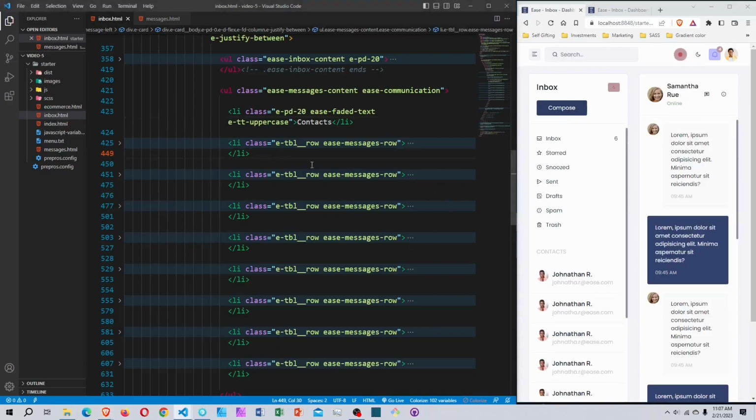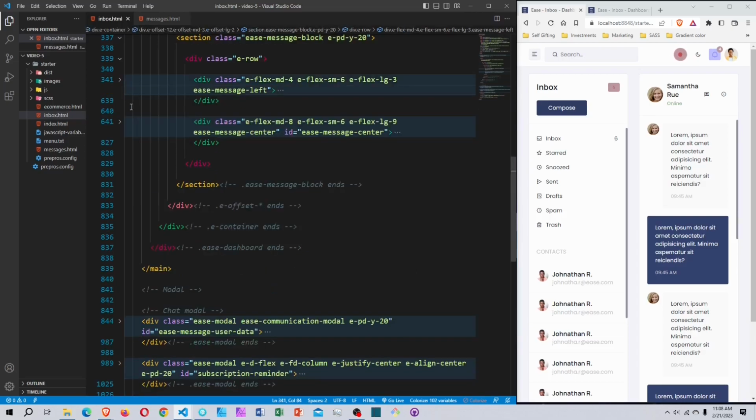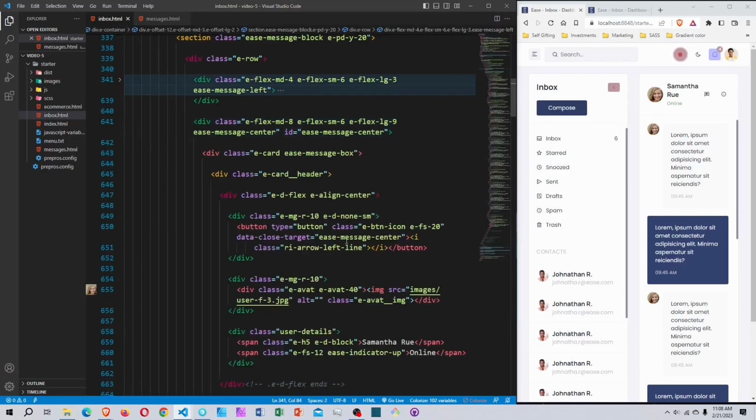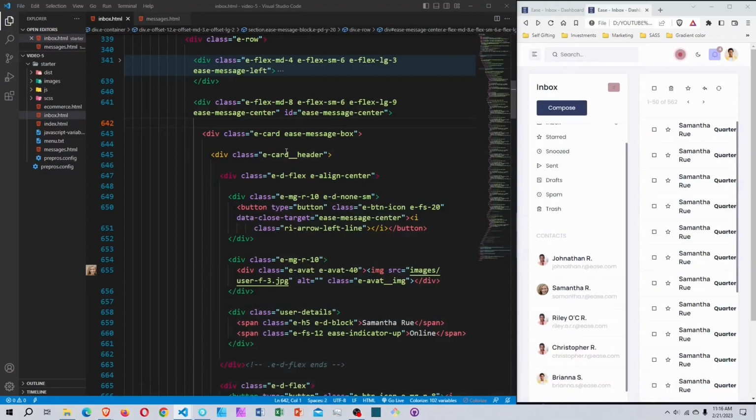Okay, so now we're gonna move to the center. Okay, so I'm gonna collapse all of this. I'm going to expand my center div right here. Okay, and let's get working. Now we got the code right here.